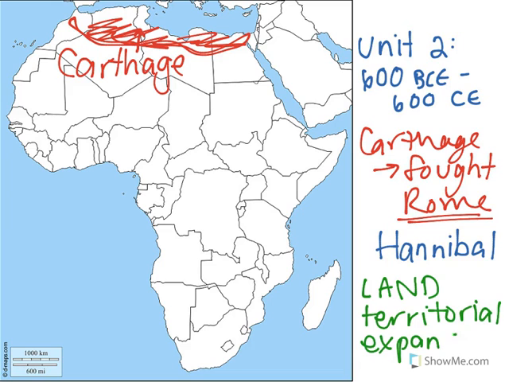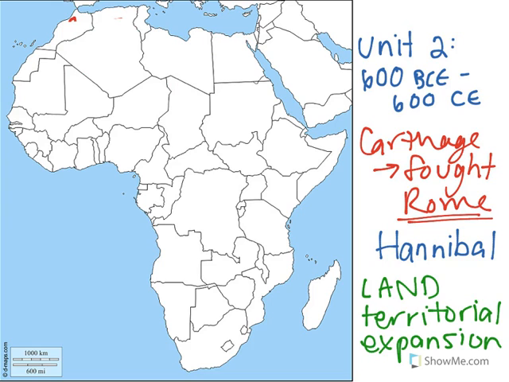Carthage wants to expand its lands, Rome wants to expand its land, and when they start to expand into the same territory, they fight each other, and the Romans win because of a few military victories and Carthaginian failures. But what ends up happening is Carthage falls. Yep, no longer here, and all of this land instead becomes Roman.